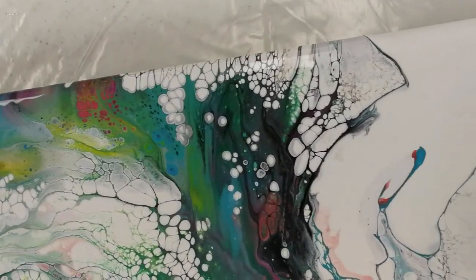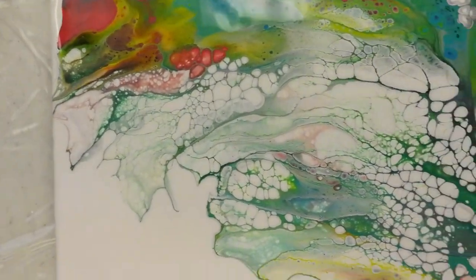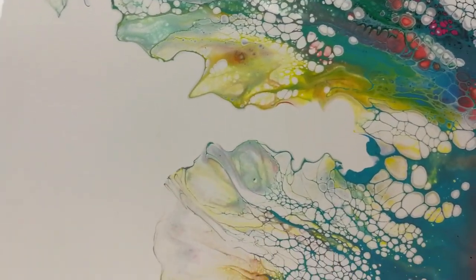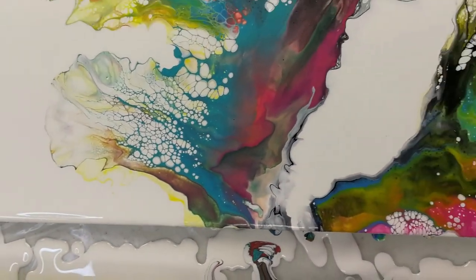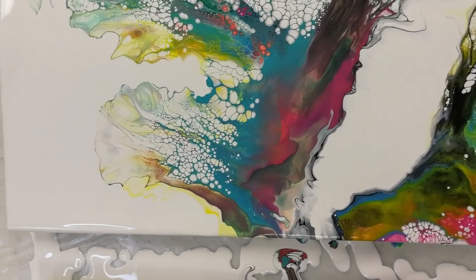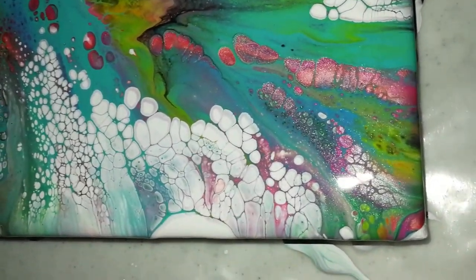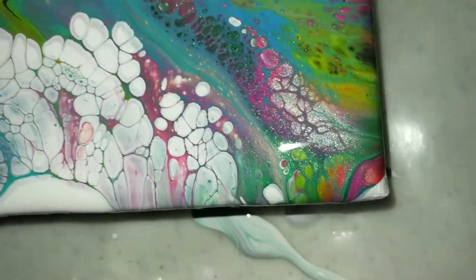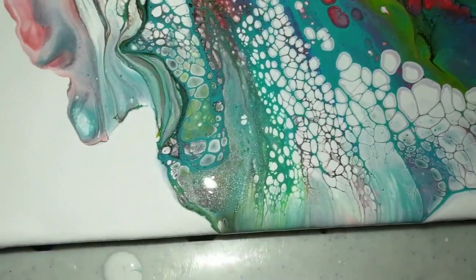There's going to be so much sparkle to this. It's going to be gorgeous. And it will get KS resin like my other pieces do once it's dried. Okay, I'm going to shut the overhead lights off and turn the flash on my camera. Now you can see that sparkle. Oh, look at that. Absolutely gorgeous. This whole thing is going to be like that.